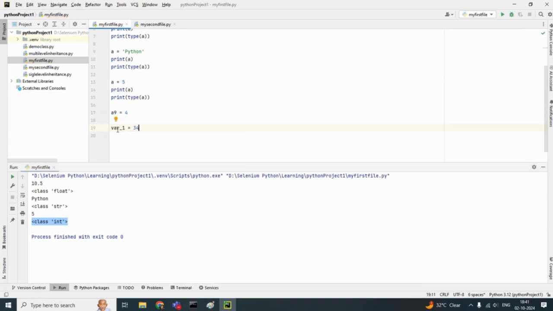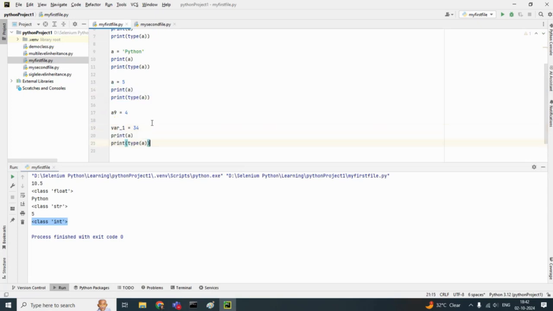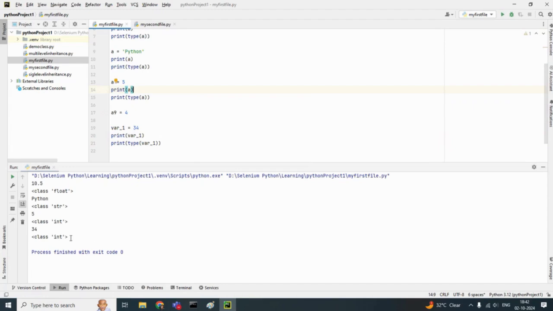It will not give you any error. Okay, and if I run it now, it is giving me class int.